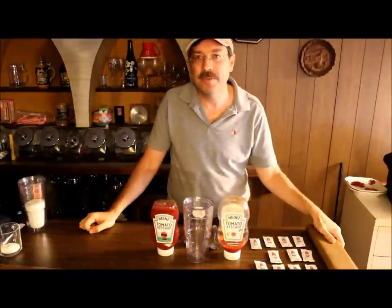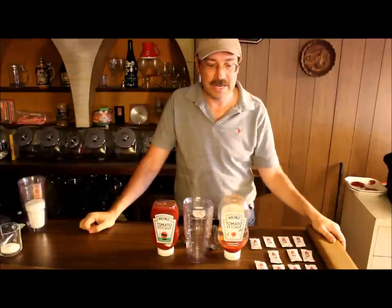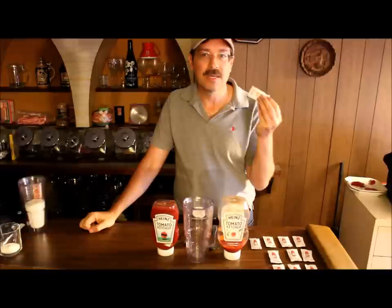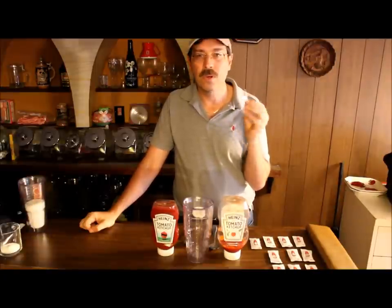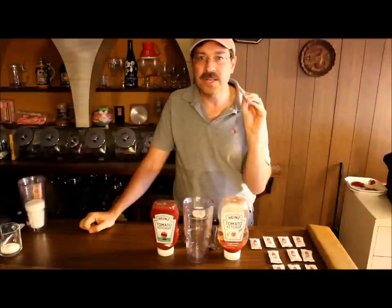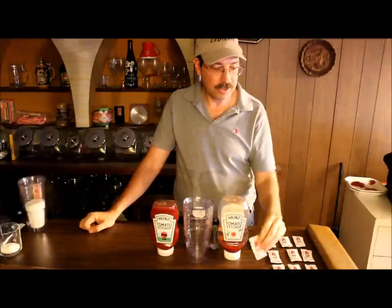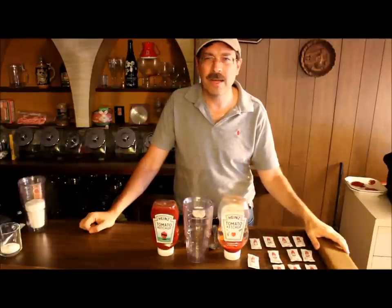The other day I happened to be at a fast-food place, just swinging through for my kids, and picked up a few of these ketchup packs. So I started looking at it and thought, well, where's the nutritional information on one of these? There isn't any. So I took a look at all these different ones — nothing had it. So I started asking myself, how much sugar is truly in this product?